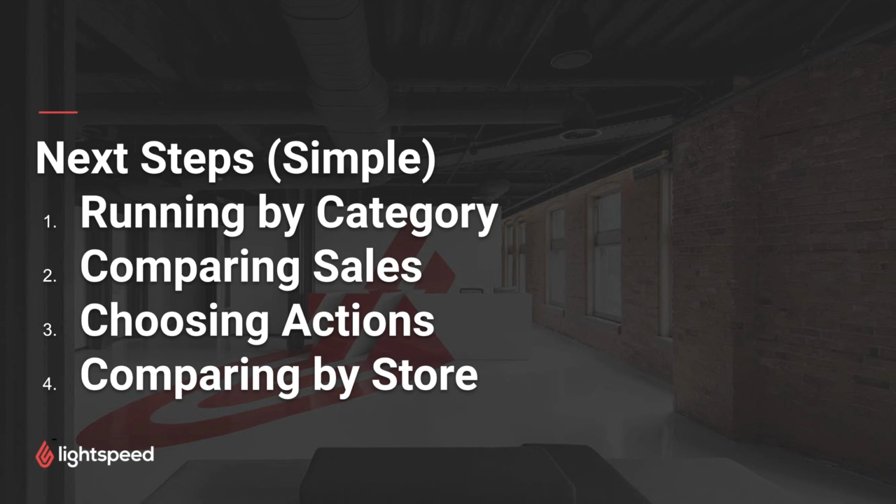Third, of course, we can choose actions, as in determining which vendor's inventory is more valuable to my store and which vendor's inventory could use some improvements. Finally, we could also compare this by store. Are there certain stores where inventory is performing better than in others? In this case, perhaps the only action required is to do an inventory transfer.